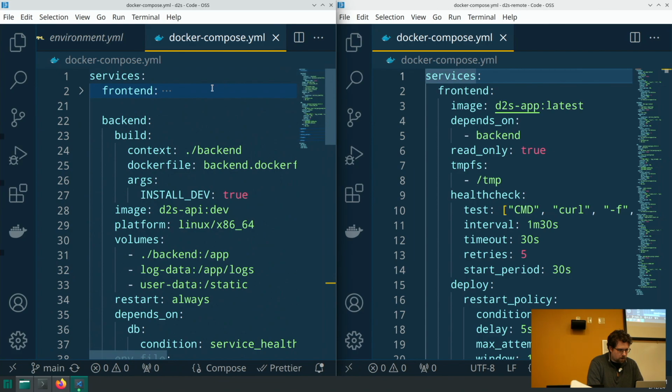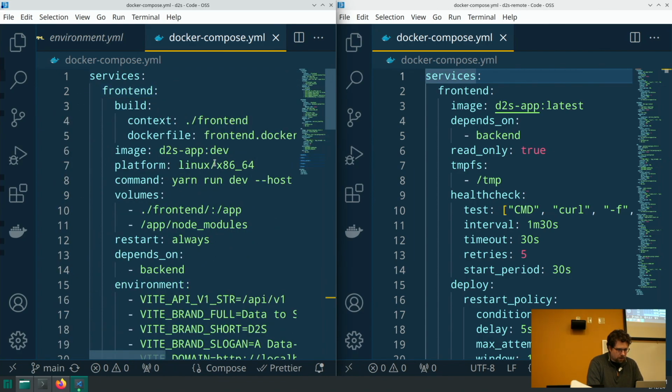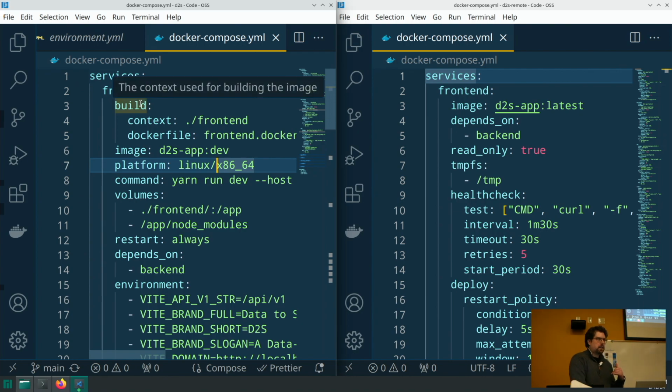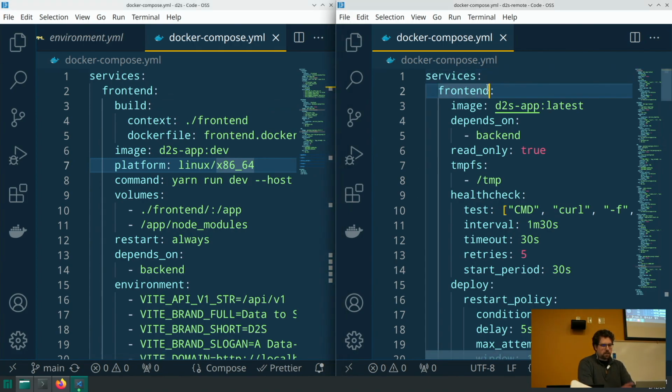Okay, I think you can kind of see that. Basically, this is what we were working with previously, and you can see we have that build argument in here, and that's where it's telling it we're going to build this container locally. And we give it the location of the Dockerfile that it's going to use as the instructions for building that image. So in this other Docker Compose on the right side, we've removed that build line. Instead, we're just stating the name of the image that we want to work with.